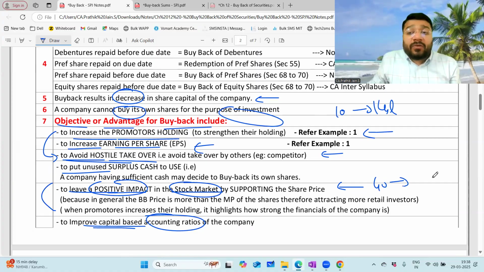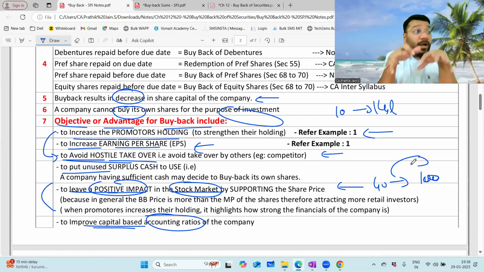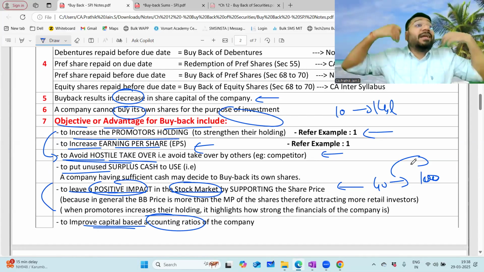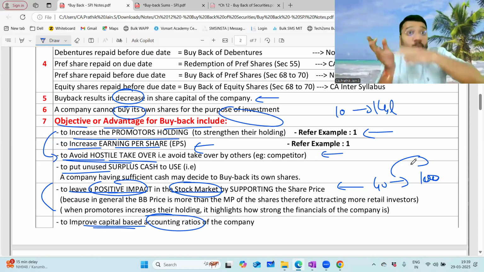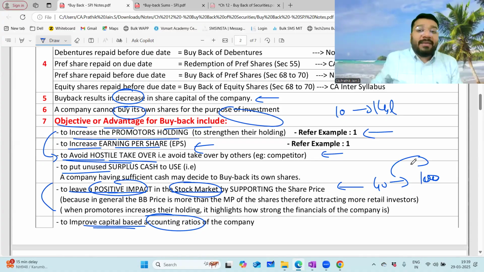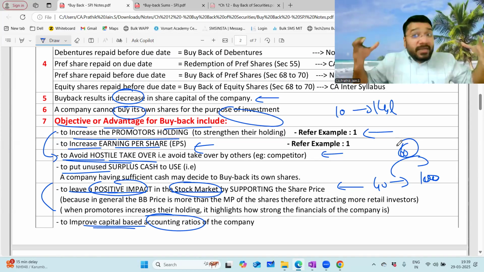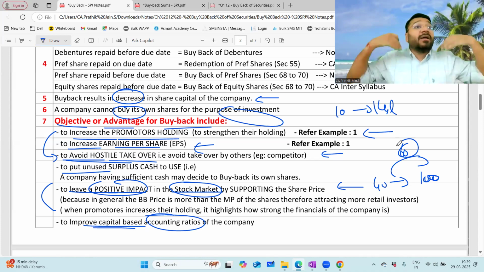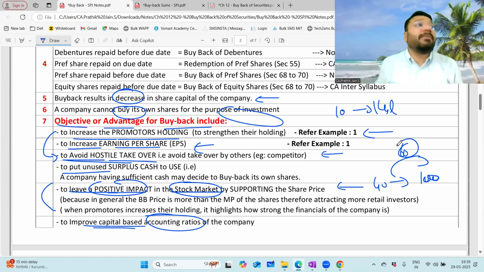When a 40 rupee worth of share you're offering at 100 rupees, automatically what? More people are attracted towards buying the shares of the company so that they can surrender the shares to you later. That is, after they purchase the share from the share market, they would want to sell it to you in the buyback scheme so that they can make a profit of 60 rupees. Second, when more people are coming and buying the shares of the company, the demand for the share increases, thereby the stock price in the share market also increases. This is because of the demand and supply concept.